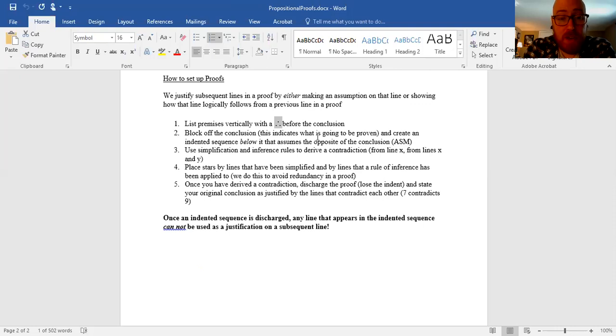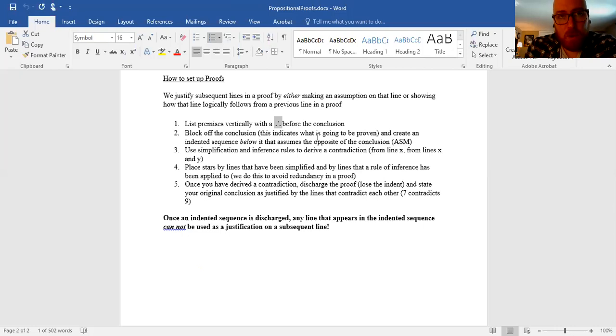Now, once you have derived a contradiction, you discharge the proof. So what does that mean? You lose an indent, right? When you indent, that shows that it's a hypothetical line of reasoning based on an assumption. When you lose the indent, when you discharge the proof, what you are doing is closing off that assumption by contradiction.